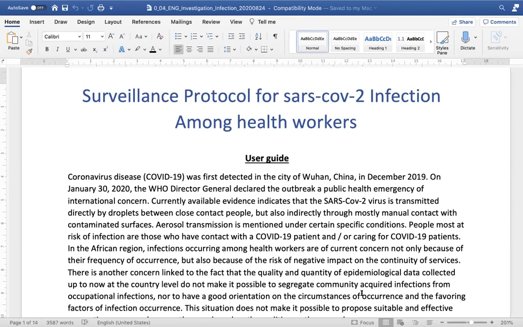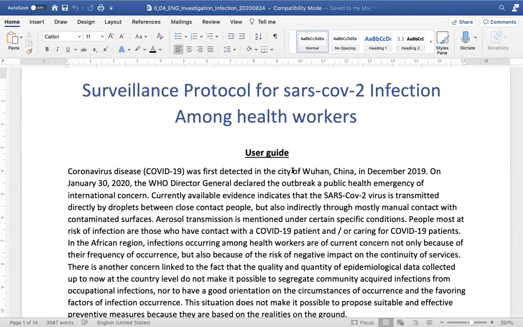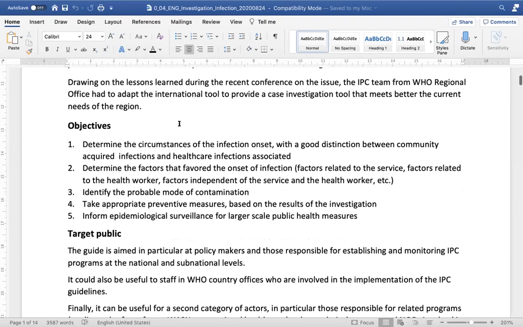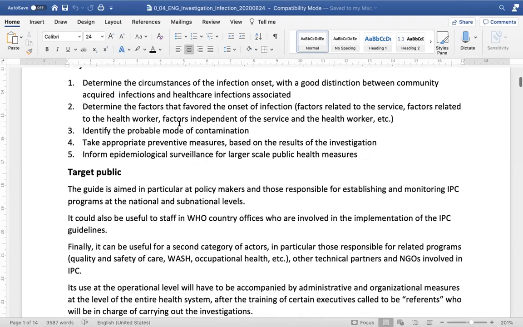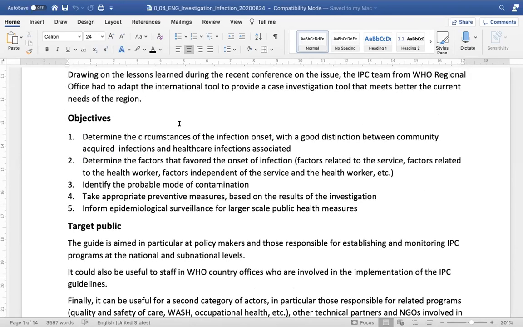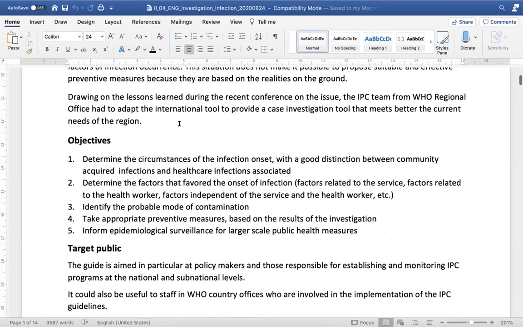Okay, thank you very much, colleagues, for the opportunity to share with you this tool. As was indicated by Deborah, whilst tool 2 is for those who are exposed, this particular tool is for those who are actually positive for COVID. Please go down. It's very similar to tool 2, but this one is an expanded one that investigates the cause of the exposure and then the management of the healthcare worker.